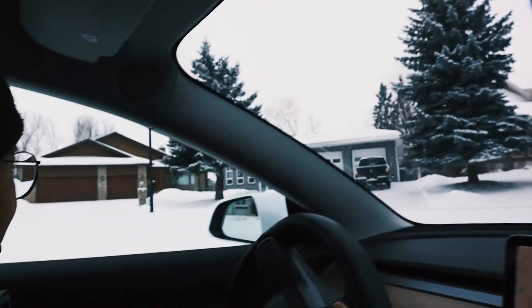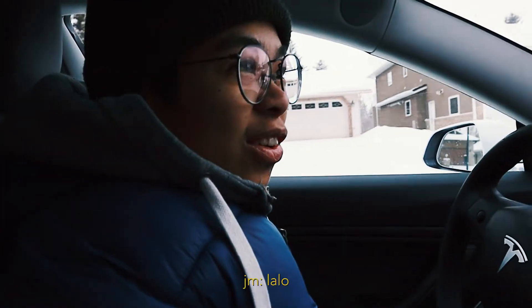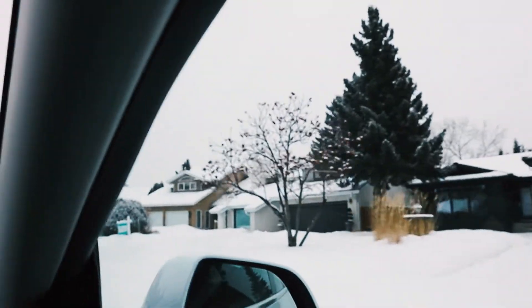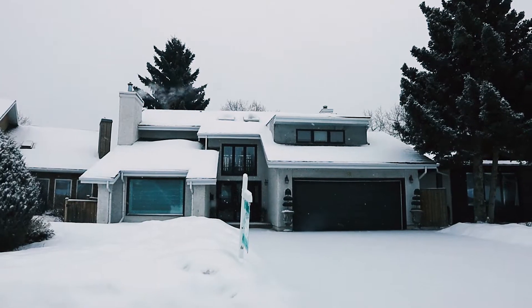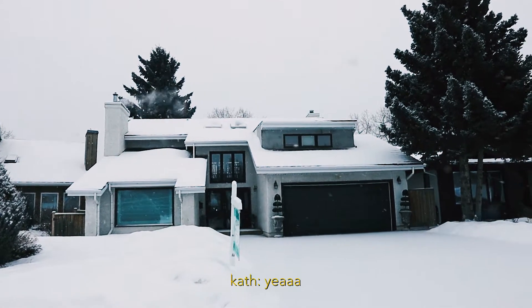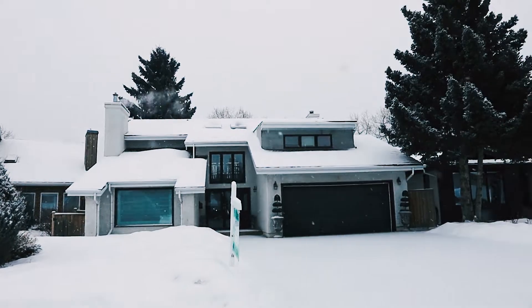Hey, look at that house! Oh, it's for sale though. Anyway guys, this house is for sale if you want it. What do you think? House number one — what do you think babe? It's fine, it's nice, it's big. Yeah, I like the big window, I like the color scheme. I do like the shape of the roof.